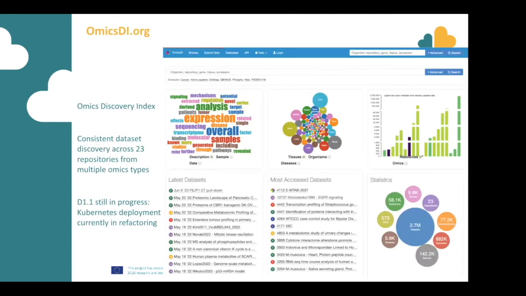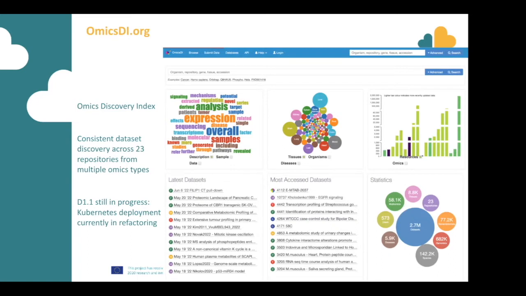So first of all, OmicsDI. What is OmicsDI? OmicsDI is short for Omics Discovery Index, and it's meant to be a kind of PubMed or Europe PMC for omics data.